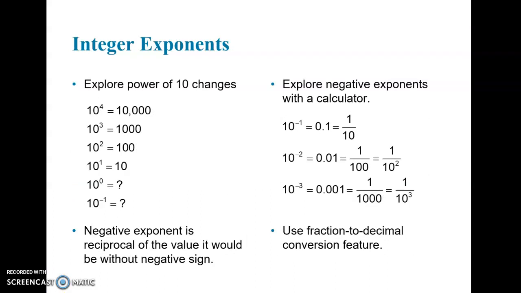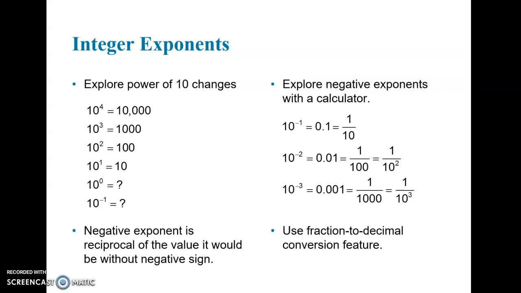Integer exponents. To understand 10 to the negative fourth, you help students learn patterns of 10 that change directly with place value and help students see regularities in base 10. 10 to the fourth, 4 zeros. 10 to the third, 3 zeros. 10 to the second, 2 zeros. 10 to the first, 1 zero. 10 to the 0, no zeros, so it'll be just 1.